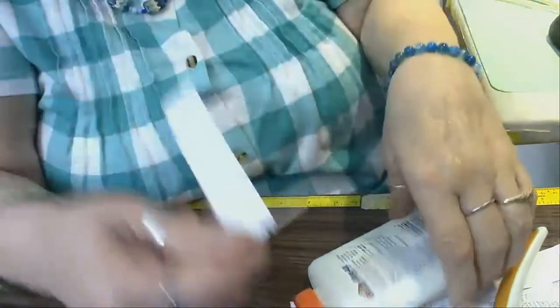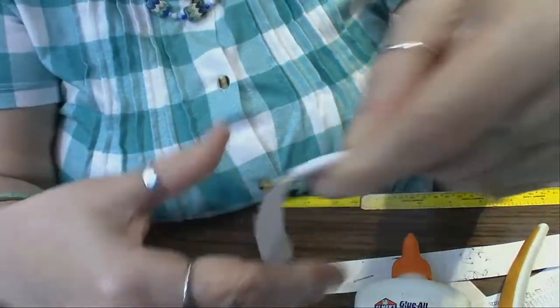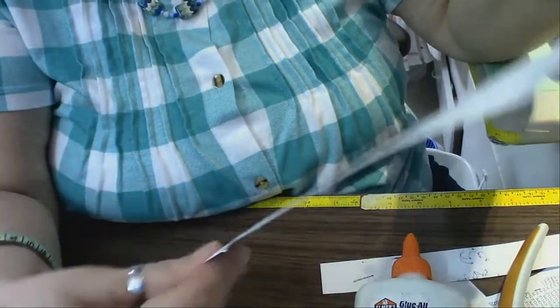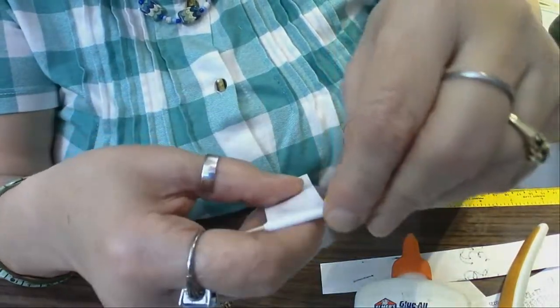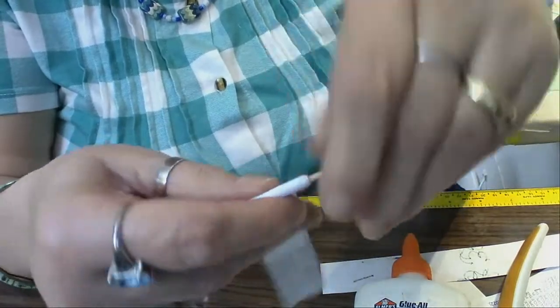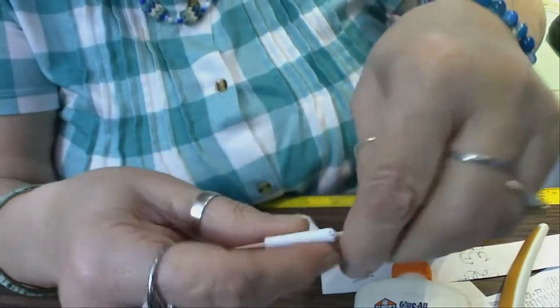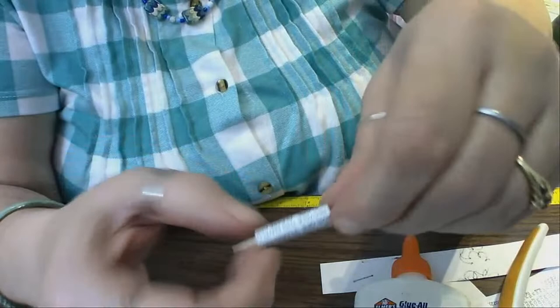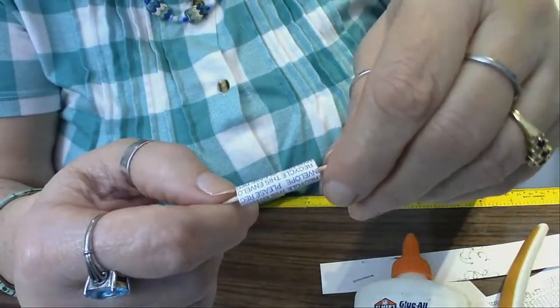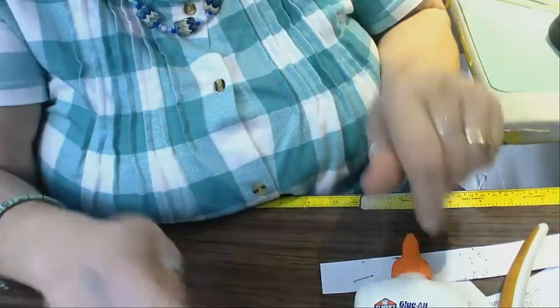I'll go ahead and make the whole bead on this toothpick to show you how little equipment it really takes. But I like to put the glue on pretty soon after I start rolling it. Some people only put glue at the bottom. Well, that saves on glue and it keeps your hands and the bead neater and tidier. But I don't like my beads to in any way come apart. If you only put the glue on at the tip, then your bead can slide over. You know what I'm saying? And I like to keep the bead nice and tight. Also, when the glue dries, it creates a firmer bead, and I like that. I feel like I have to do less with the coats of finish.